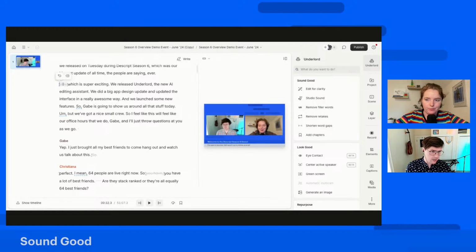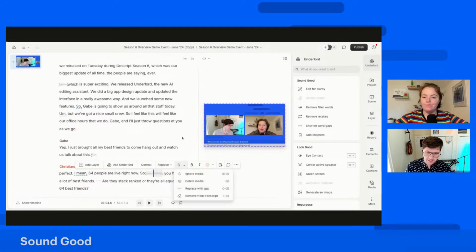Somebody just asked what the grayed out areas of the script are. That would be these strike throughs, I think. I can't see anything else that's grayed out. So these would be stuff that has been ignored. I should be using the ignore terminology. So basically it acts like a cut. If we play this, I'll demonstrate. So it just cuts that straight to that. And again, a nice little remove retakes here, because you said you have. So yeah, that's what that means. You can always unstrike things as well. If you would like to unignore it, get it back, or delete it, replace it, that sort of thing.